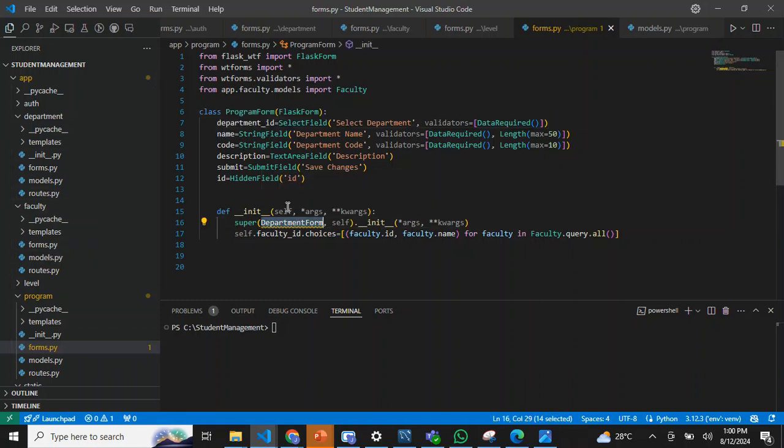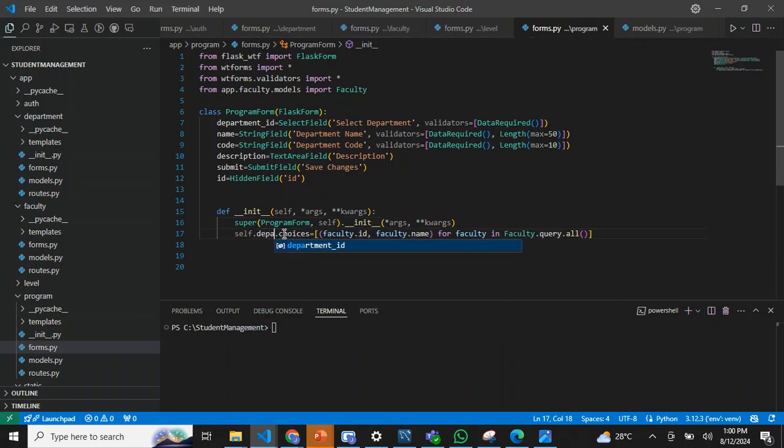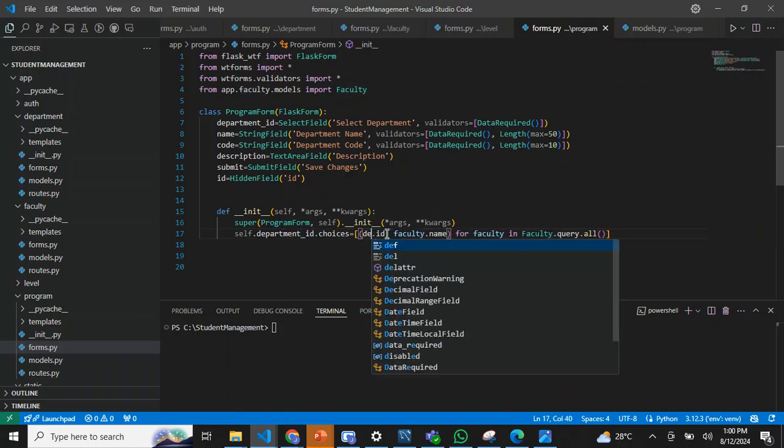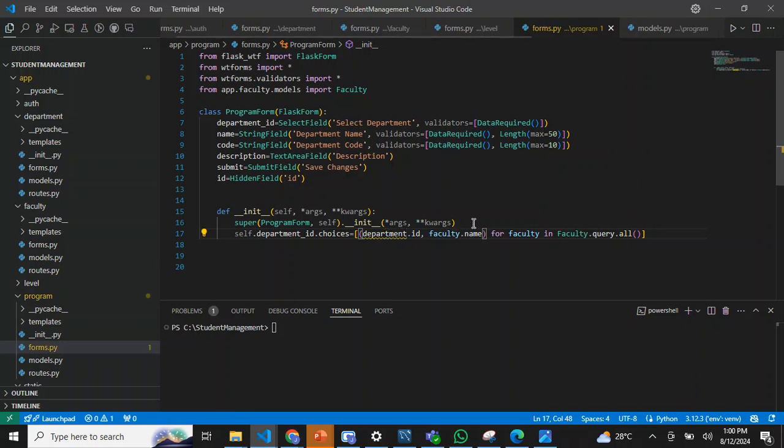So all I just need to do is change this to the program form. To save this in the self.temp, the department ID for department ID, then the department name for department in Department.query.org.